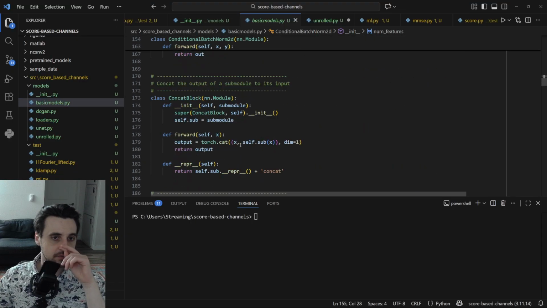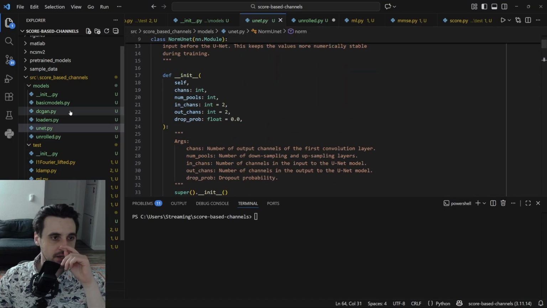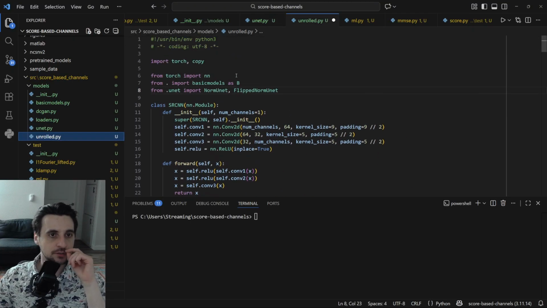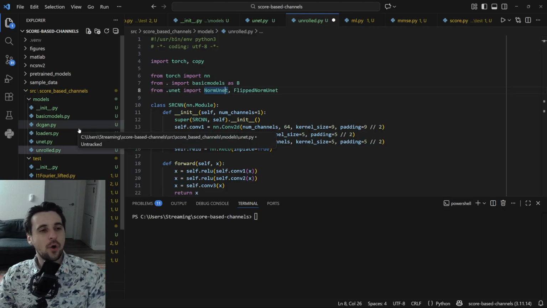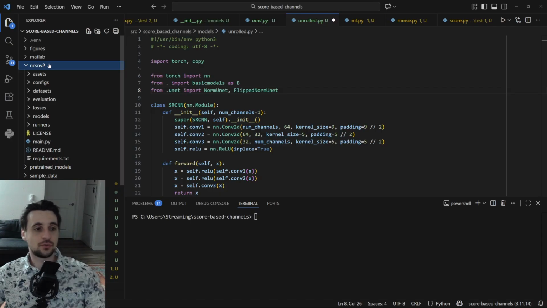These are still kind of a mess because unit is self-contained, but unrolled uses stuff from basic models, right? Oh no, it uses stuff from unit too, interesting. Oh, I know what's happening here. NCSN v2 has its own model that's used in the score.